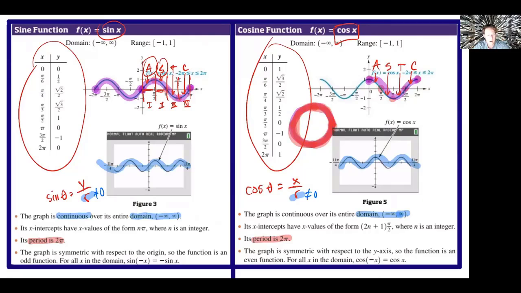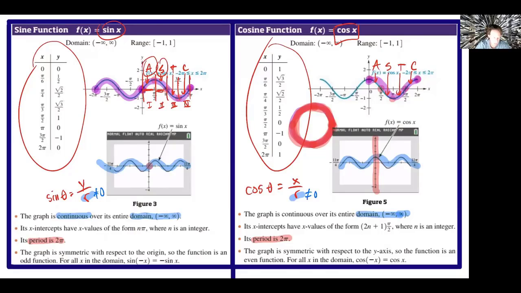Now you can also talk about symmetry with these because they are symmetrical. Cosine's a little bit easier because, as you can see, if I drew a line right here, it looks like if I folded it along that line, the left and the right, there'd be no overlapping. Okay, they'd land perfectly on one another. Where if I try to do that here, that doesn't work because this point would map right over here, and that's no good. All right, so with this, there's actually still symmetry, but it's about the origin, it's called.